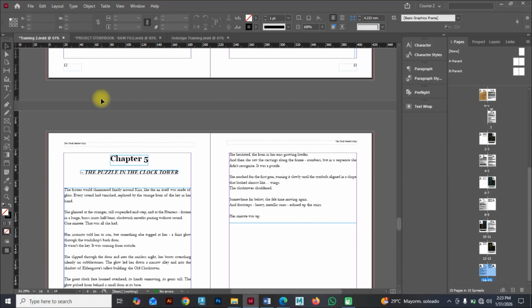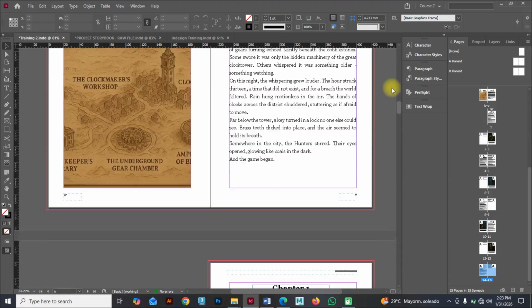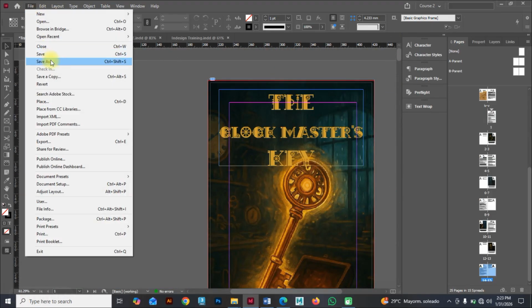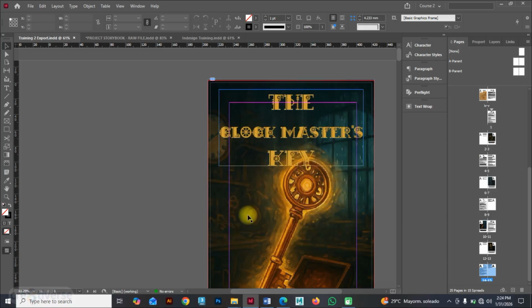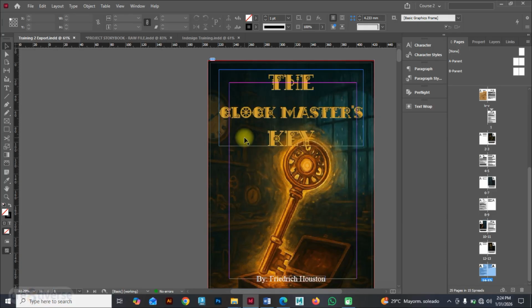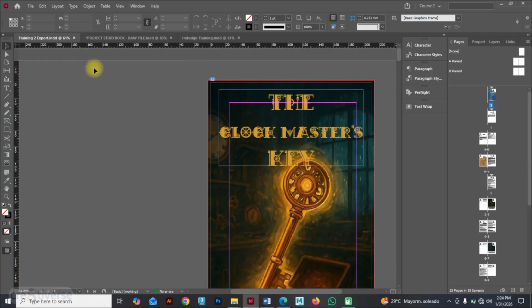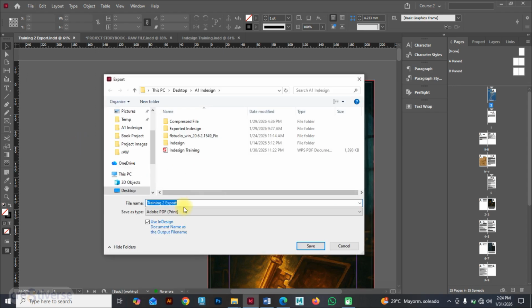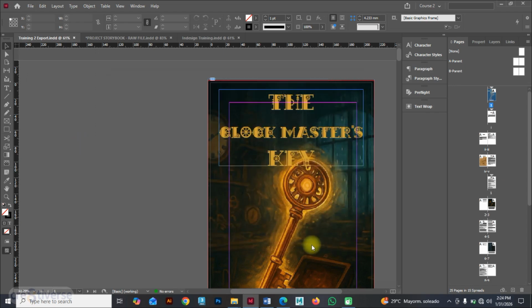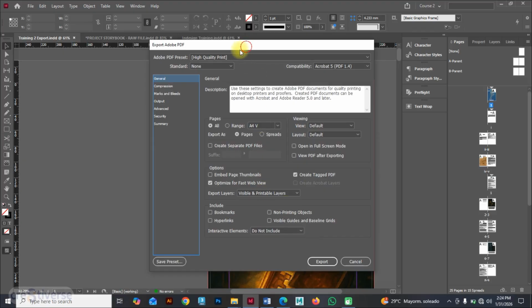So to save this, as usual, just come in, file, save as, and I'm going to call this Cre8tiverse export. Okay, save this. So you're going to wait for a while. Okay, that was not supposed to be. I was supposed to go to export. Sorry, actually, export, Cre8tiverse export. Click save. Here, this was supposed to come up.